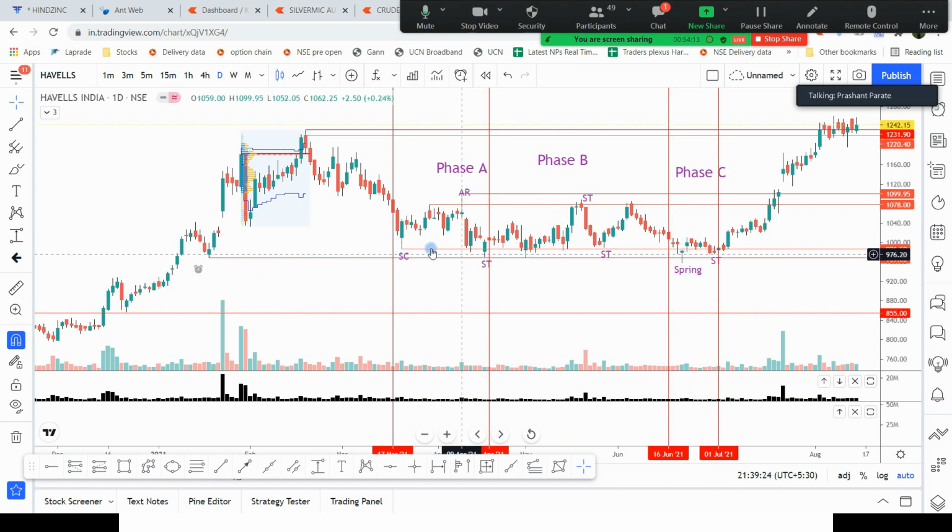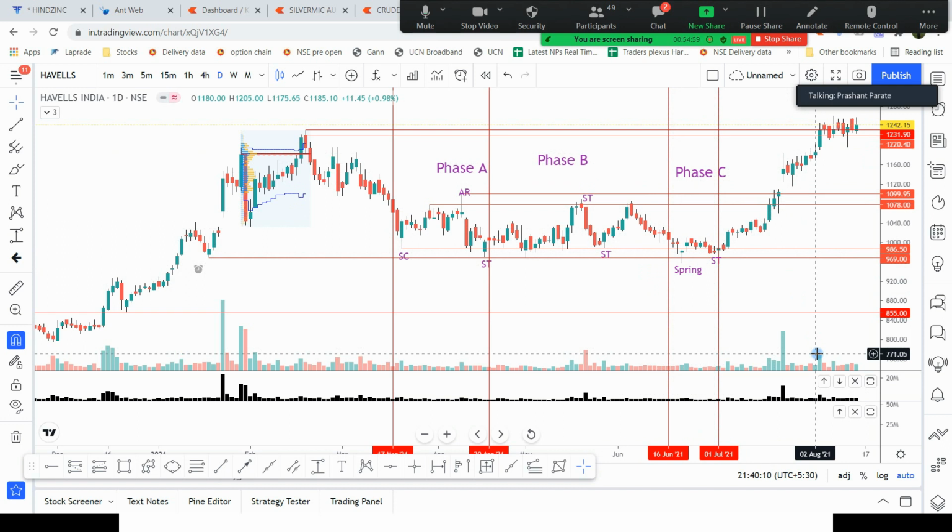This is useful for large institutional investors because they want to see how many sellers are there in the market. If there are many sellers, then what will happen? There will be huge volume, and if volume increases it means there is a lot of supply. So if prices go up, prices will face a lot of resistance from sellers. If there is not much supply and there is low volume below this, that means supply has been absorbed. So prices will move easily, there will be ease of movement. So this is a kind of testing mechanism of big institutional investors, where they check for supply in the market.